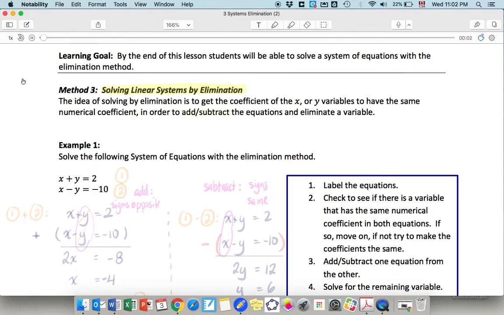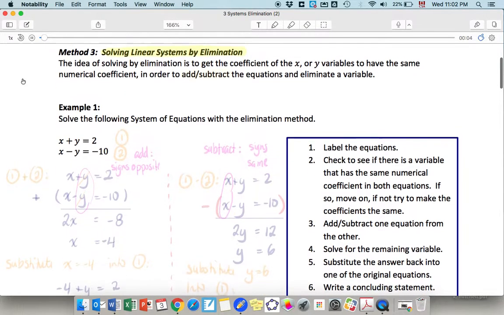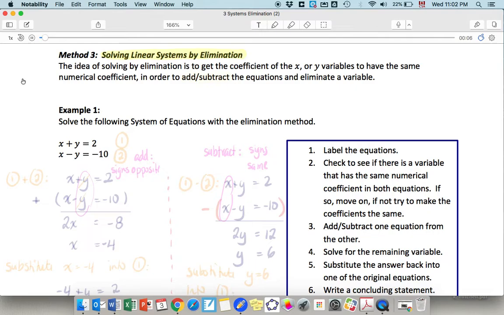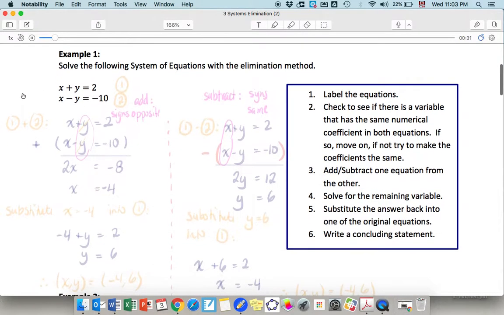Alright, so in this lesson, we're going to look at how do I solve a system of equations through elimination. So we've already seen substitution, we've already seen graphing, so this is the last method that we're going to look at. It's called elimination because we are literally going to eliminate either the x variables or the y variables. And there's two ways that we can do that. We could either add the two equations together, or we are going to subtract the two equations in order to eliminate, like I said, one of the two variables.